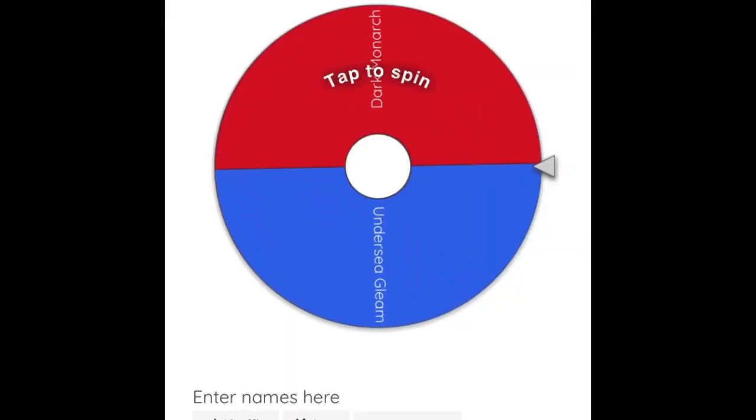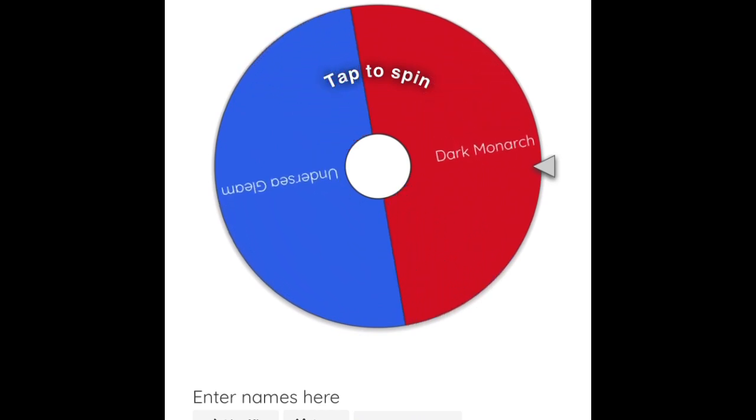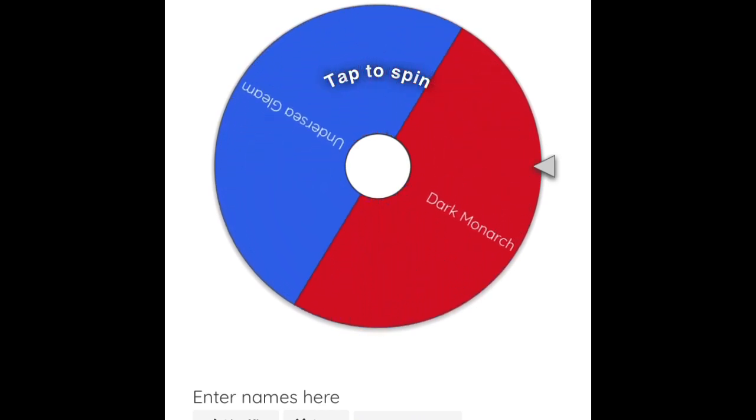Let's go, bro. I died again, bro. I'm so good at CD, man. Alright, so we have Undersea Gleam and Dark Monarch left. So it's either purple or gold. Let's see what we get.